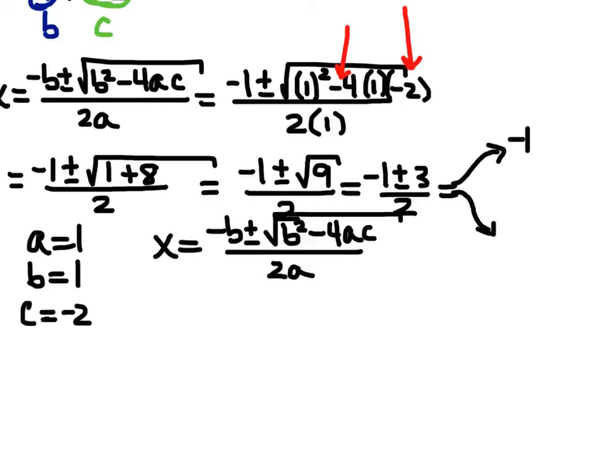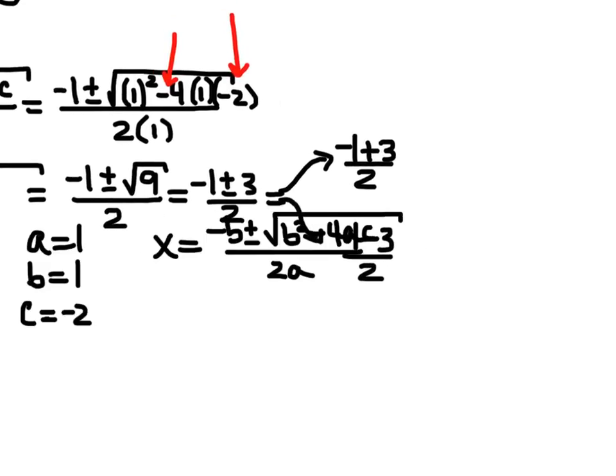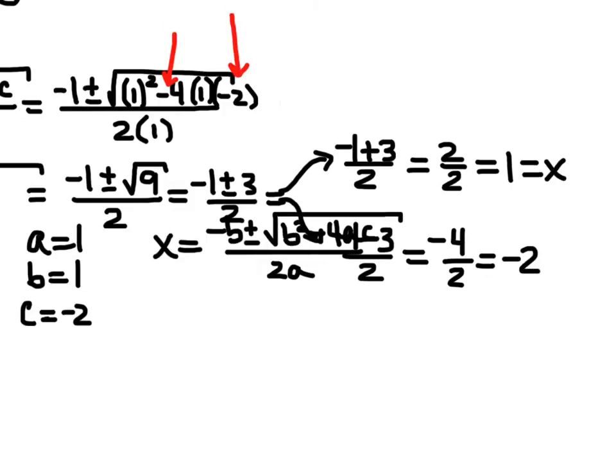On top, you're going to keep the plus. And on the bottom here, we'll find the answer with the minus sign. All right, and you evaluate them both. So negative 1 plus 3 is 2 over 2. So we get a 1 here. And negative 1 minus 3 is minus 4 over 2. So I get a negative 2. Okay, so these are my two solutions, x equal to 1 and x equal to minus 2.